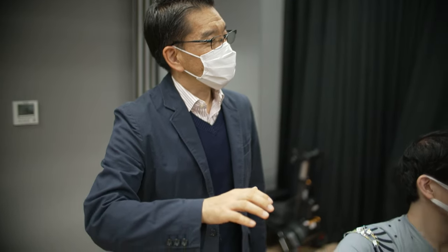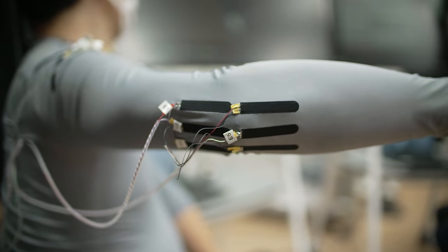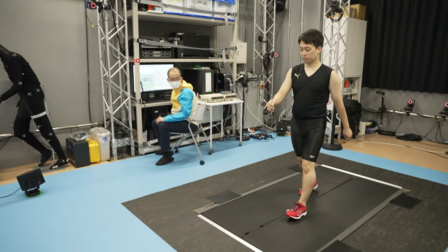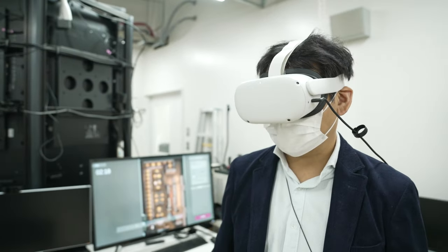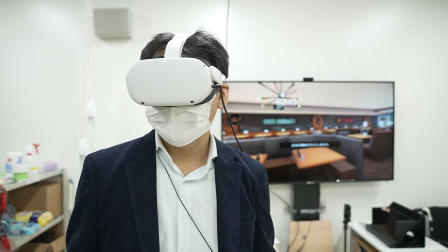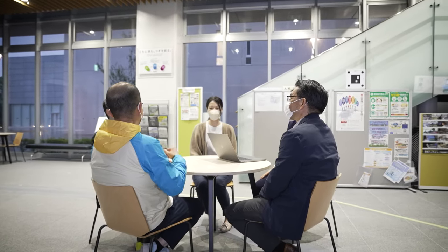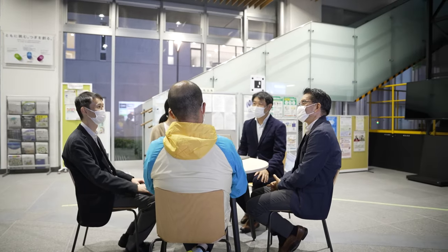Our research focuses on sensing of human function and modeling of human functions in digital space, such as digital human modeling. We then try to intervene in humans in real time through VR and robotics. This requires different aspects of human and environmental technology — psychology, biology, biomechanics, healthcare, service engineering, and design. That is why we gather research scientists from different areas of expertise.